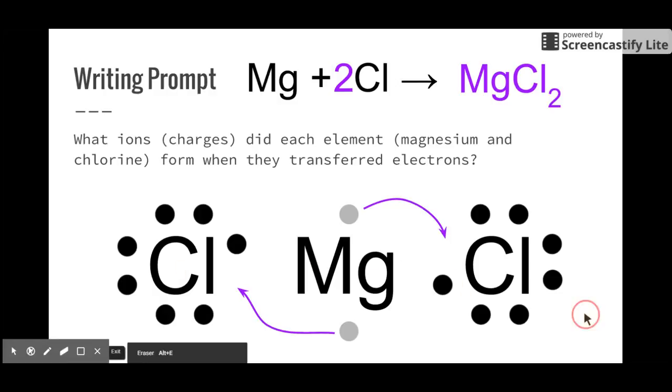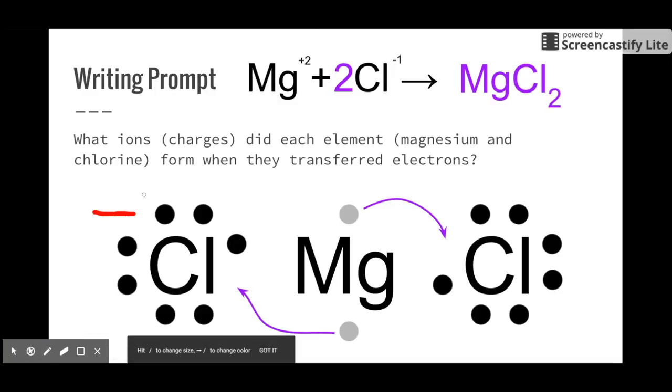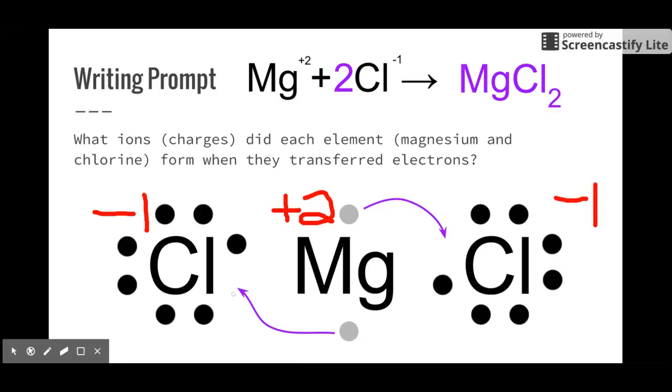If you said that magnesium formed a positive 2 charge, you would be correct. It lost 2 electrons. It lost 2 negative electrons. Therefore, it became positive 2 charged. What about each chlorine? Each chlorine themselves are negative 1 charged. This chlorine is a negative 1 charge. This chlorine is a negative 1 charge. So if you have a negative 1 here, a positive 2 here, and a negative 1 here, what's the total charge of the compound when it comes together? Well, hopefully you're exactly right. It should be 0. So they'll come together to form a total compound charge of 0.